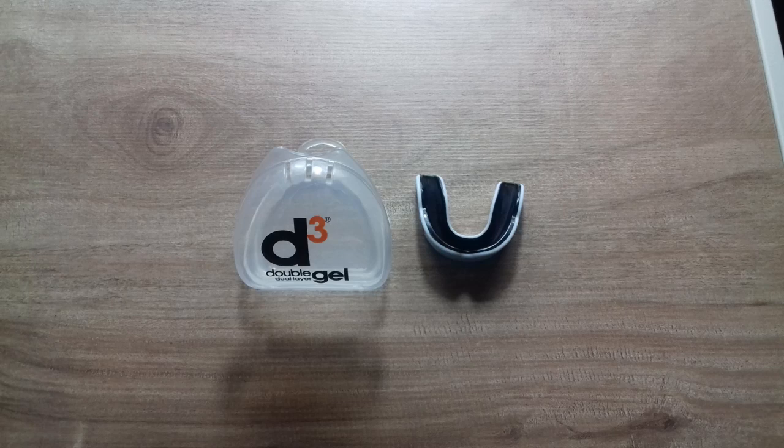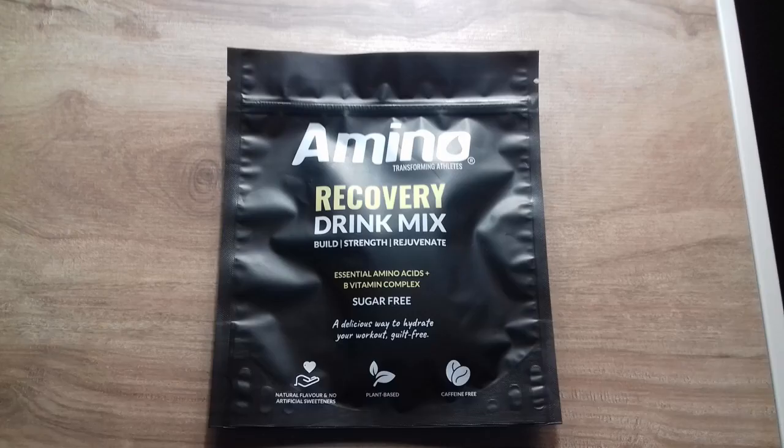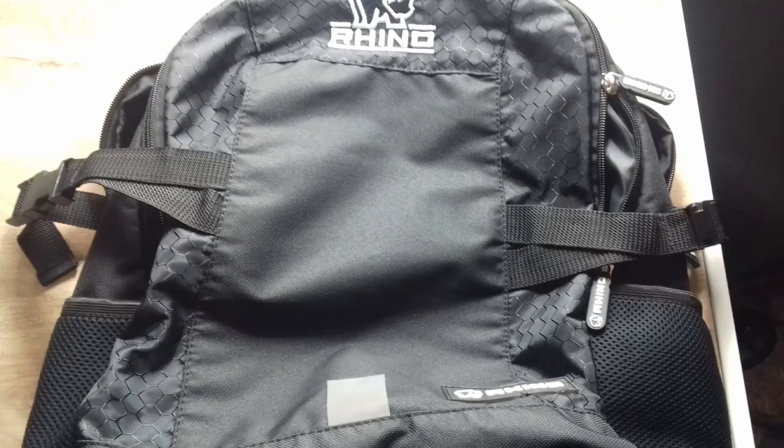As you can see on your screen — I'll put some photos up — this is everything that we have got. I'm extremely impressed by the box itself. Again, £50 paid, £75 worth claimed. If I'm being totally honest, I'm not sure if there's truly £75 worth of stuff in there. But to have things like a gum shield, the full package — you've got clothing, you've got nutrition, and you've got things that are aware of the times we're in with the pandemic.